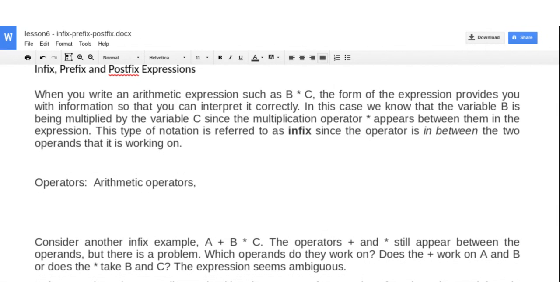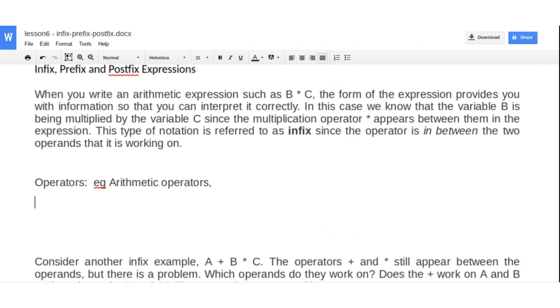So we have several operators, but especially those that operate on the input, the ones which you are looking at here. So when it comes to the arithmetic operators, this is just an example. It's not all the operators. This is just an example of operators. Then operators normally operate on operands. So whatever the operator operates on is called the operand. So we have operands, and this is what the operator works on.